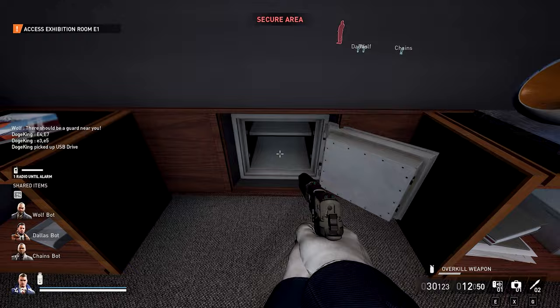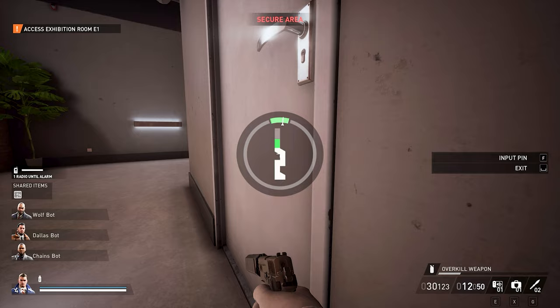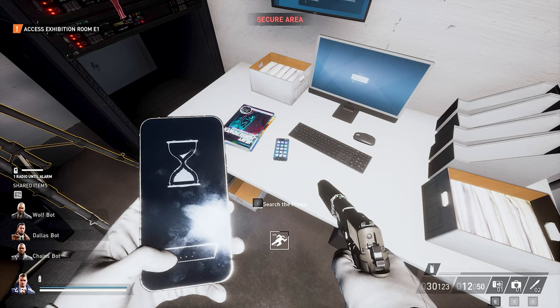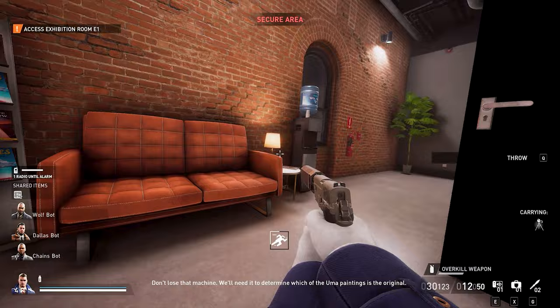Flash drive to disable security for the Uma Ladette painting. Don't lose that machine. We'll need it to determine which of the Uma paintings is the original.